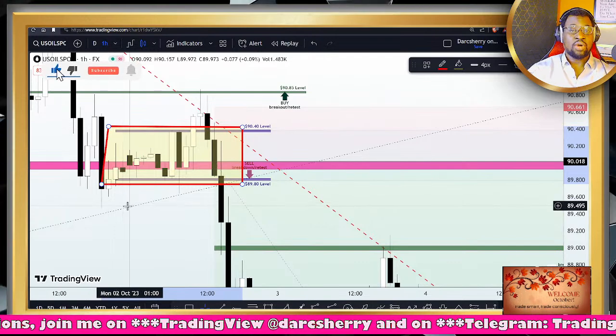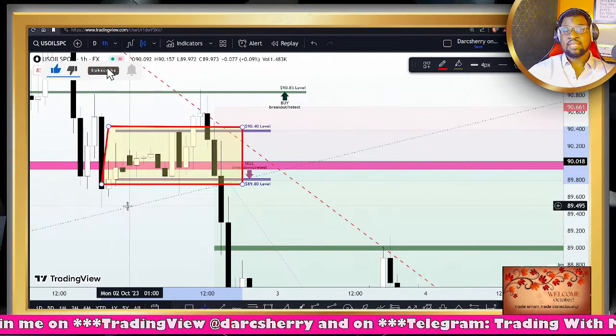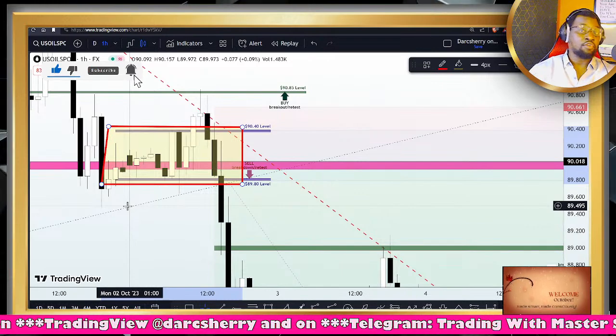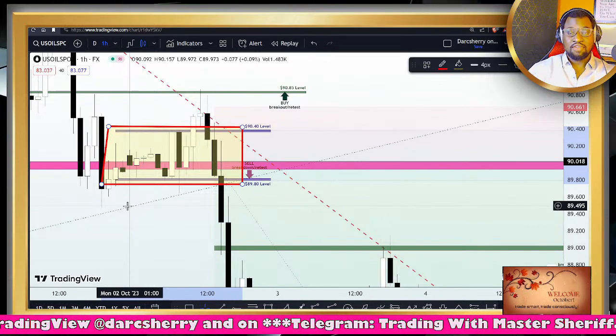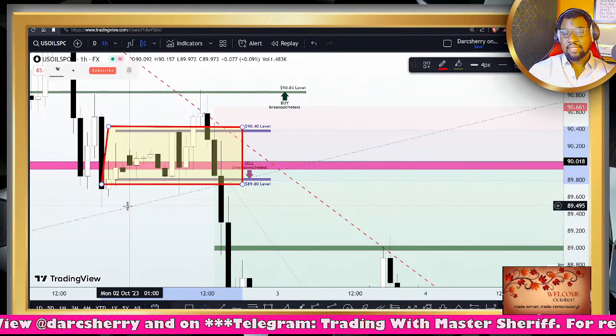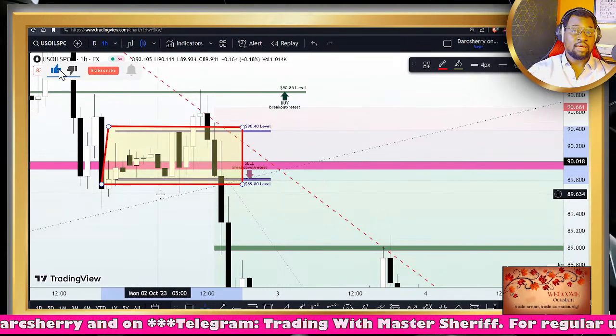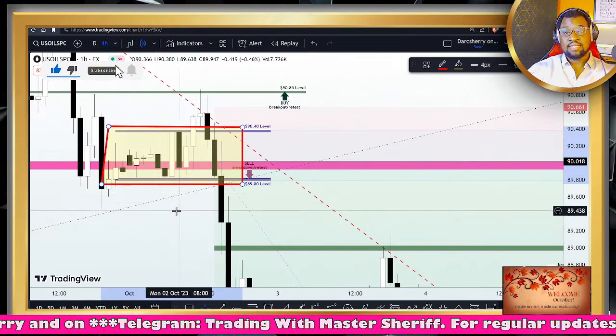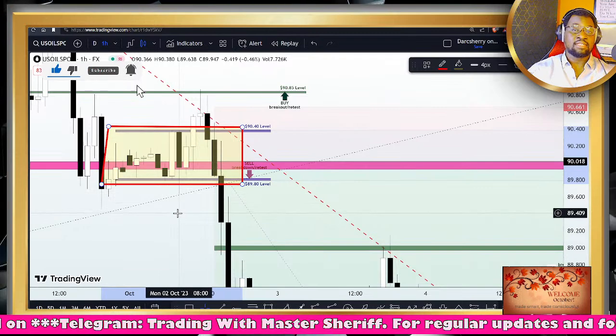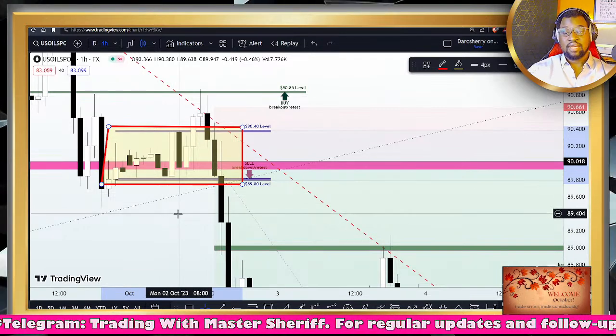And of course, you know how we do it in this community. When price action falls into this phase of uncertainty, giving us a flat channel to work with, we exercise patience, waiting for either the breakout of the resistance line for buying opportunities or the breakdown of the support line for selling opportunities.